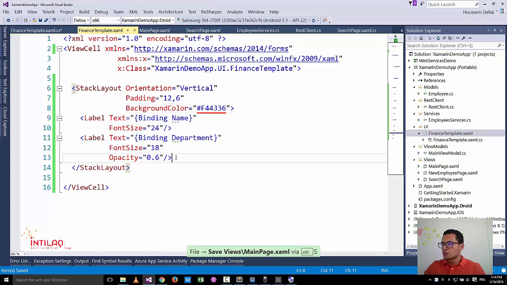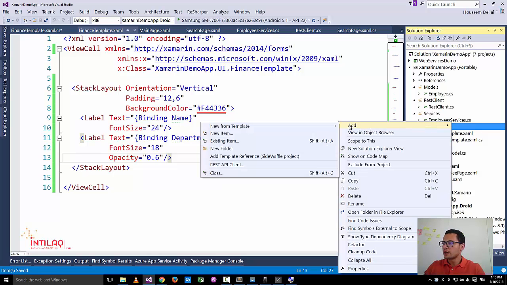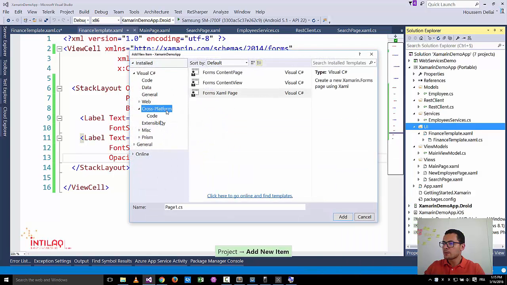Let's go create the second template. I'll go to my UI folder, right click, add a new item, and here I'll add the second one and I'll call it, for example, HR template.